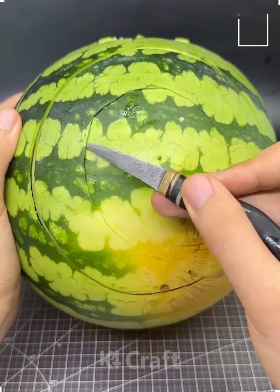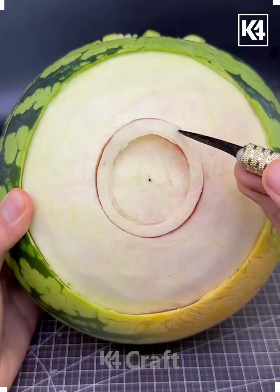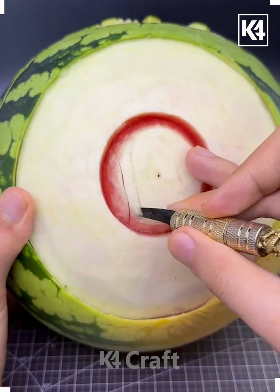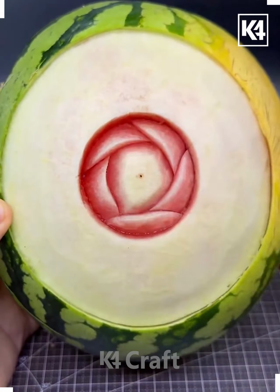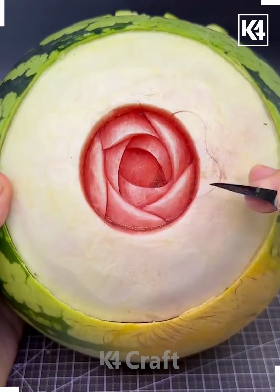Hi everyone, in this video we're going to make beautiful design on this watermelon. First we are going to peel the top layer like we're doing here. After this, take a sharp knife. Here we're going to make a beautiful rose flower.